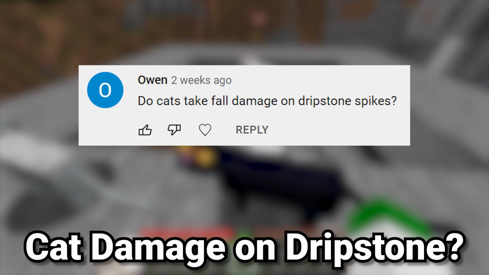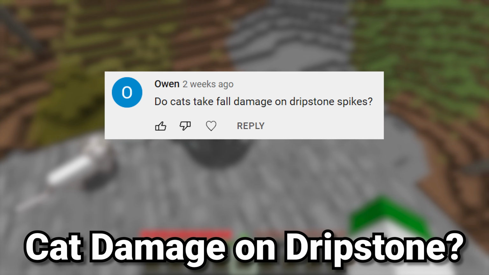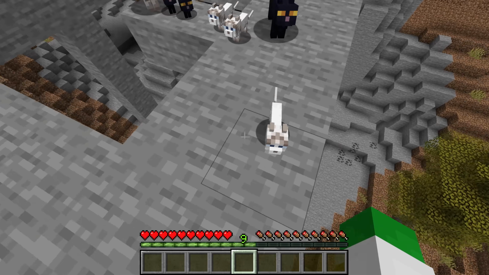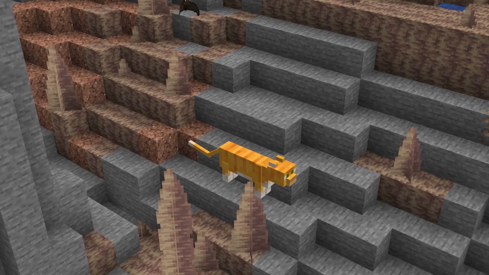Do cats take damage on dripstone spikes? Well, normally when a cat falls down, they'll actually take no fall damage. Because of the way they're coded, they just cannot, because of course cats always land on their feet. However, if they land on the dripstone spikes, what will happen?